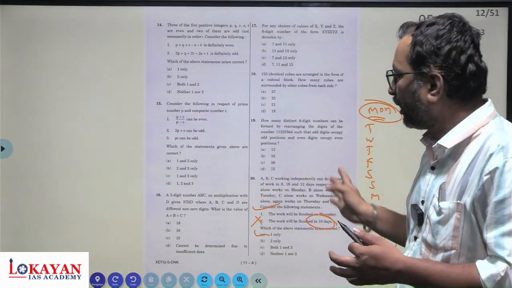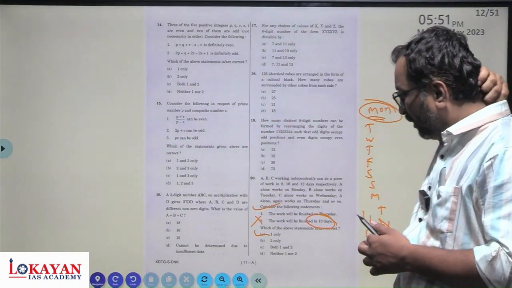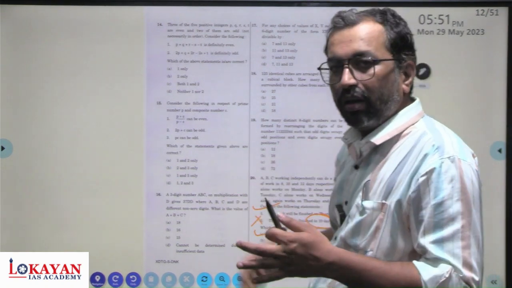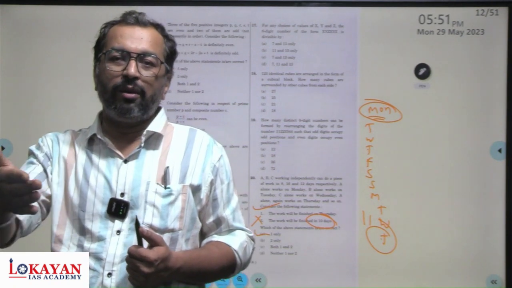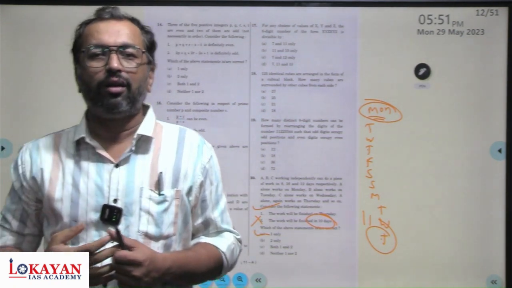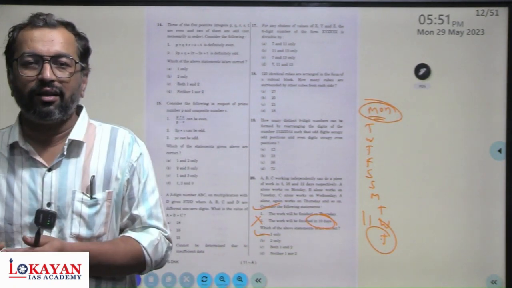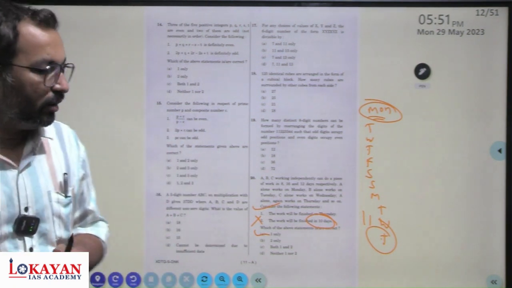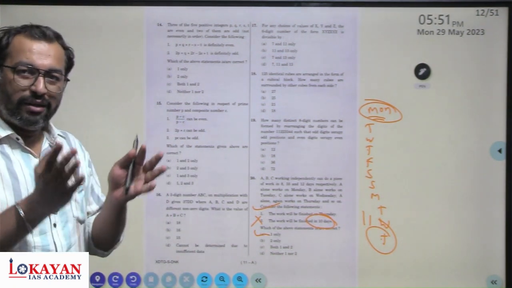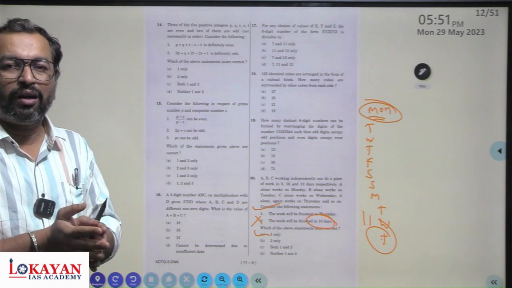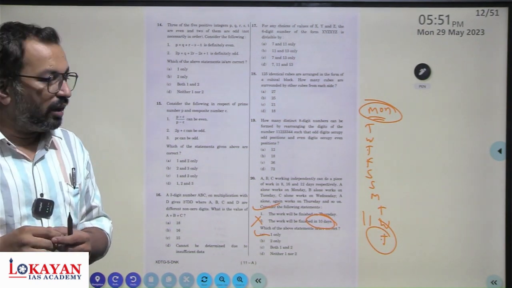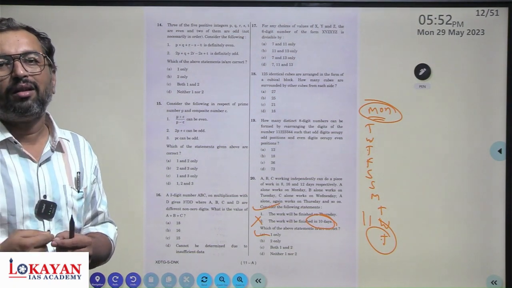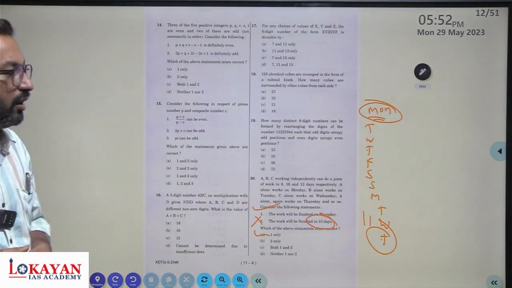See how we did this example of work and time. They have started work alternately, right? A, B, C. So we found पहले दिन A ने काम किया, दूसरे दिन B ने, third day C worked. So in all these 3 days, how much work will be done? That we calculated. Based on those 3 days work, we calculated 6 days work, 9 days work. We are going towards 1. When we get answer 1, that means work is done, and that work is done on 11th day.